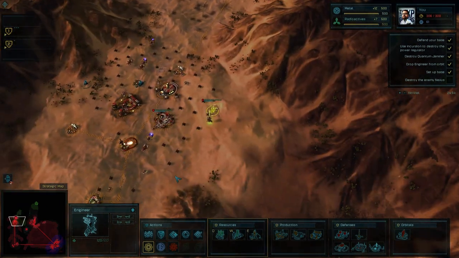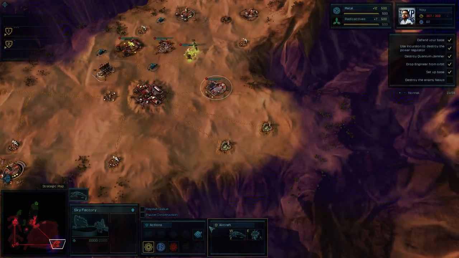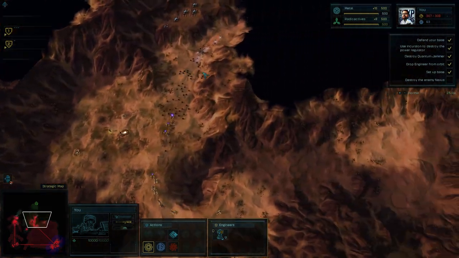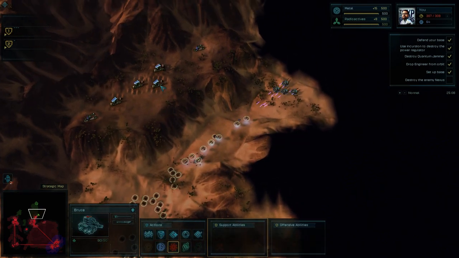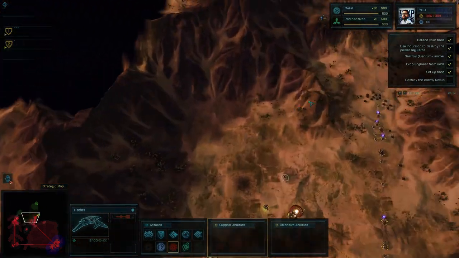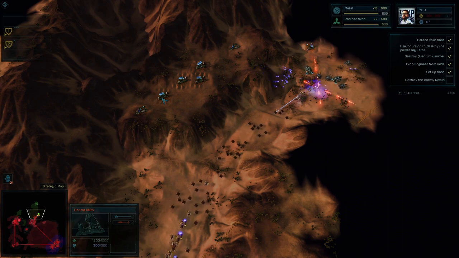We need more scouts. Do I have a scout back here? Negative. All right, they're creeping through. There's a whole lot of doom and gloom right here. Drone MRV. If we could maybe bomb these? I don't know if this is anti-air or not. Guess we're going to find out the hard way.